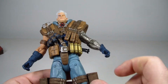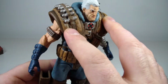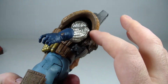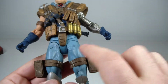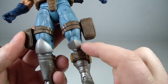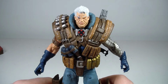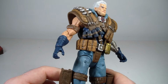Just the amount of detail that they have on this shoulder piece right here. I guess his shoulder pads, if you want to call them that, are kind of like football pads. It is just enough for the figure, and then you have some nice paint shading throughout the legs and on the two different boots, which he usually has two different style boots. I would say there's a couple gripes I have with this figure, but overall, I think he's a pretty decently done figure.